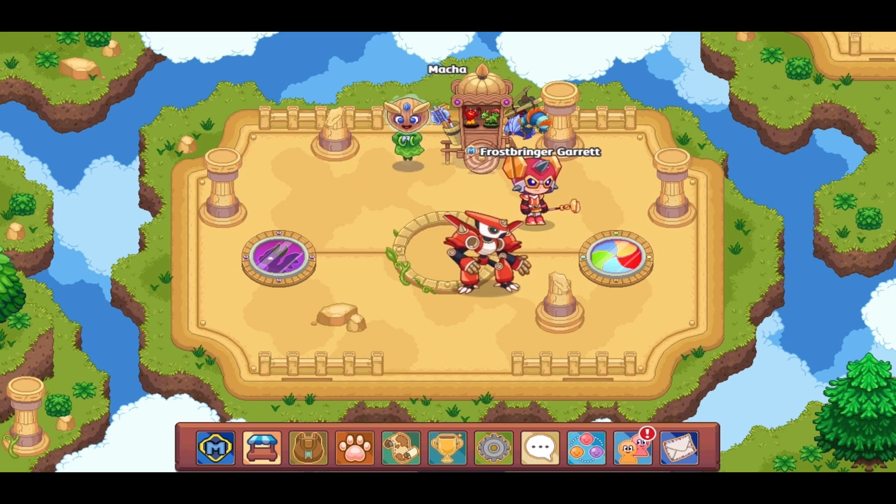An area and gear for the mythical epics — the epics have the epic subspace, so clearly the mythical epics should have something, either a new section in the epic subspace or a new island entirely. Prodigy needs to add something for the mythical epics that includes gear, hopefully full sets instead of just hats and wands. I think it would be better if Prodigy did one mythical epic every two months instead of every month, so more time can go into other updates. I hope this happens in 2023.